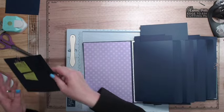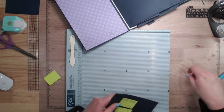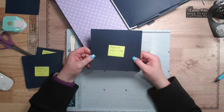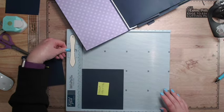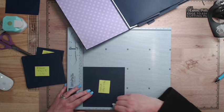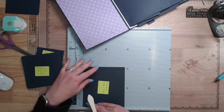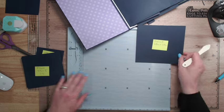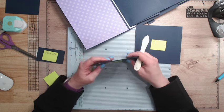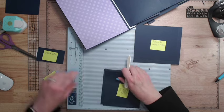Okay. So on top of that, we are gonna do a pocket. Our pocket is 6 1/4 by 5 3/4. We're going to score this starting with 6 inches at the top, half an inch, turn, half an inch, turn it, and half an inch again. And then we've got 4 flaps. All of the flaps are 5 1/2 by 5. You're going to score those at half an inch with the 5 1/2 along the top.